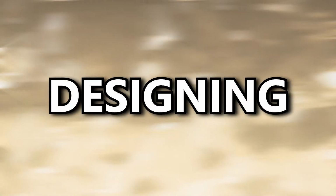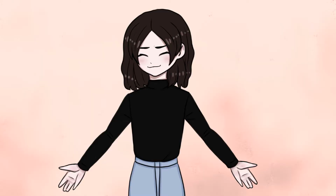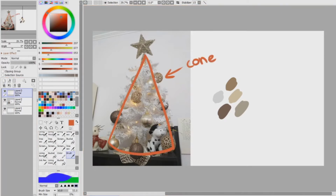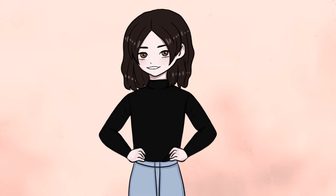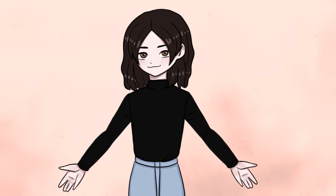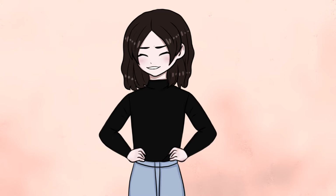Step 4. Designing. My favorite part! So, we found the color, the personality, and the shapes. I'd say consider the shape of it first because it's extremely important in character design itself. Not only are the shapes extremely important in the design itself, but it can also show off your OC's personality.